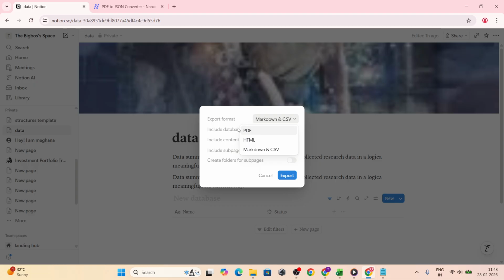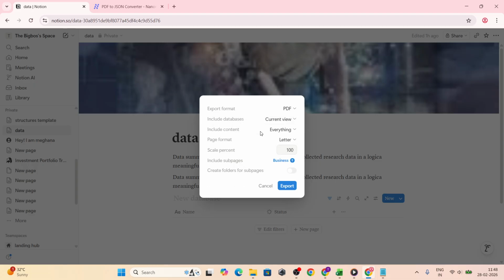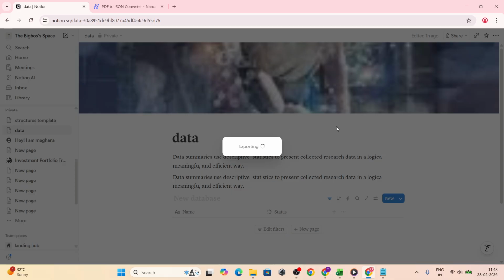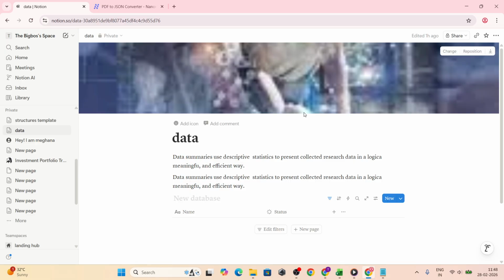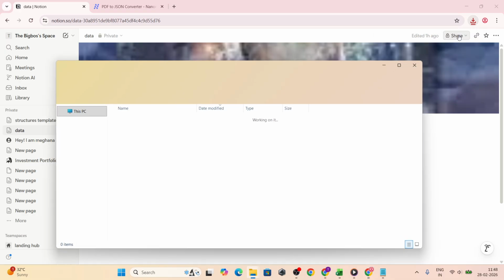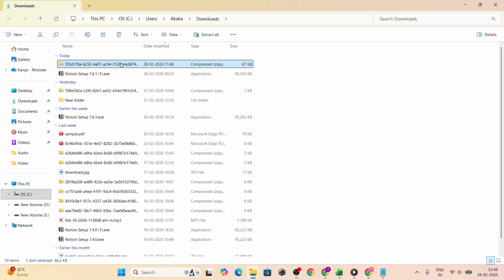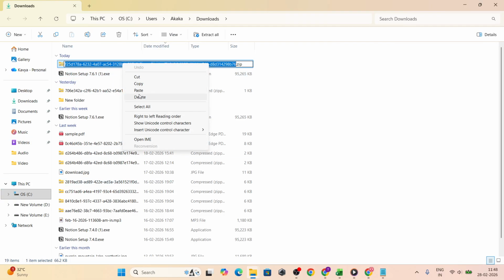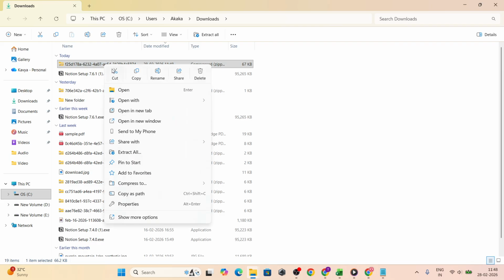In the export options that appear, select PDF from the Format drop-down. PDF is a fixed layout format that preserves how your content looks. Click Export to start the download. Notion will compile the content and your browser will save the file, typically to your default Downloads folder. Depending on your browser settings, you may be asked where to save it. Keep track of the file name so you can find it easily in the next step. Remember that PDFs flatten interactive elements, so toggles, embeds, and databases are captured as static content, which is normal and expected for this workflow.